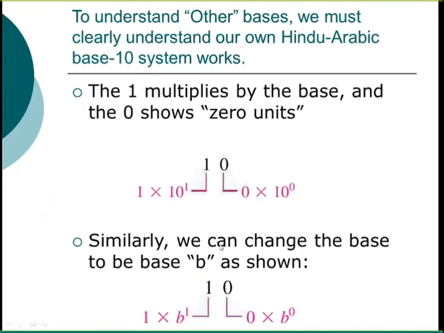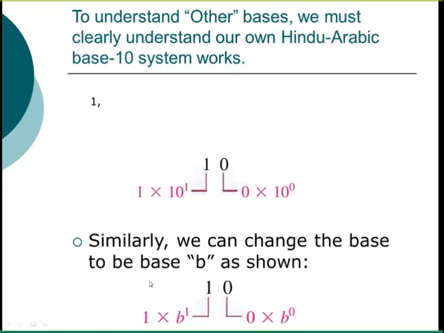And so what we're going to be taking a look at here is different bases. This is base B, so we can change the base to be any base. Whatever base this is, we've got 1 of that base and 0 of our units. Just like the Babylonians, this would be 0 ones and one group of 60. So the number 10 for Babylonians represents 60, if you will, if we write it this way.